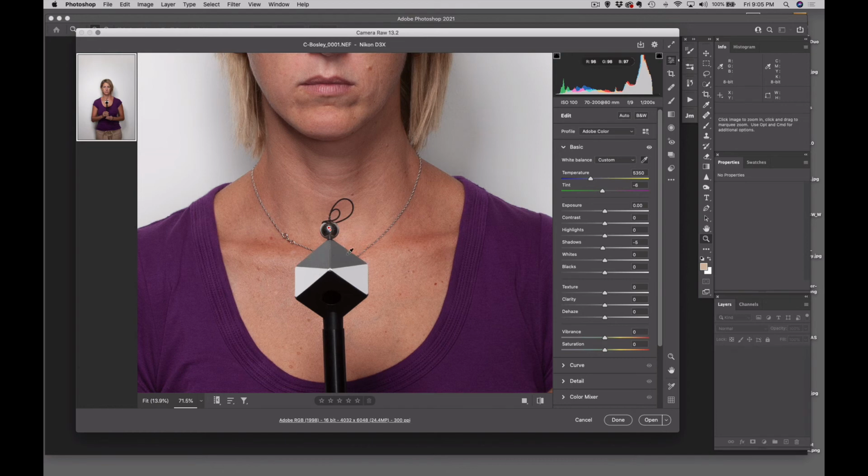The other thing too is, if you're shooting outdoors, this is kind of invaluable, because if you have two different color light sources, like if you've got a little bit of sun coming in here and this side is in the shade, you can do a double exposure, double processing, and process this one for the sun and this one for the shade, and then just kind of blend them together.